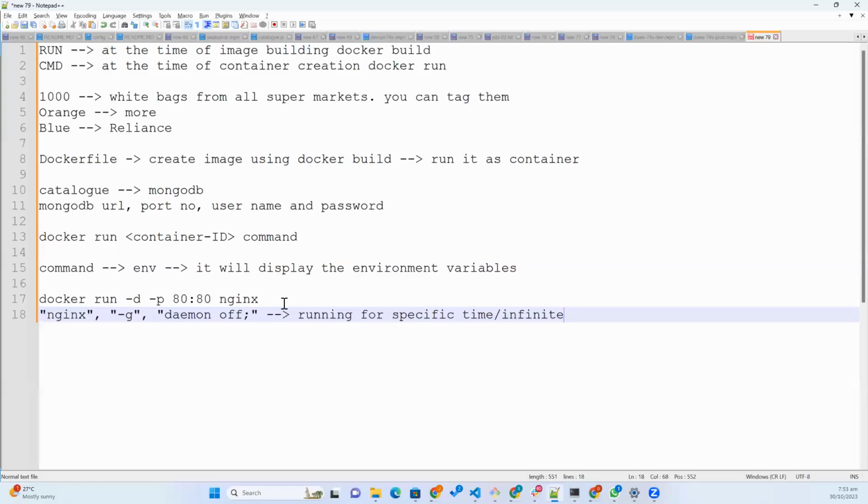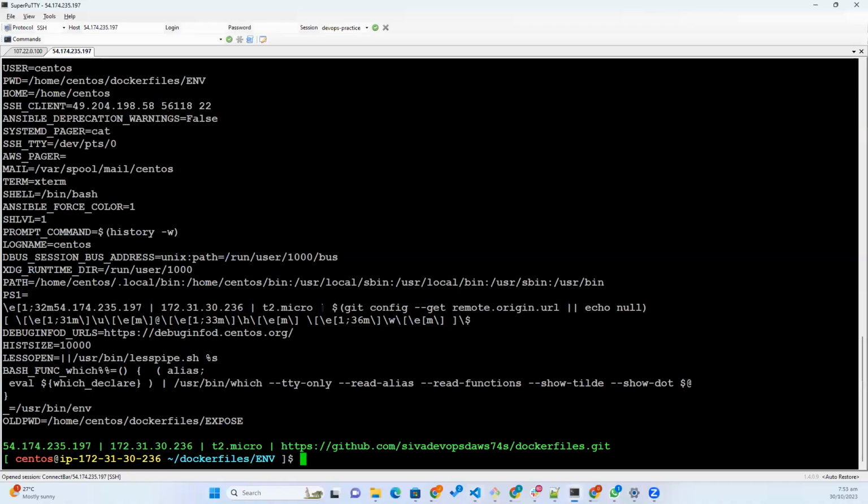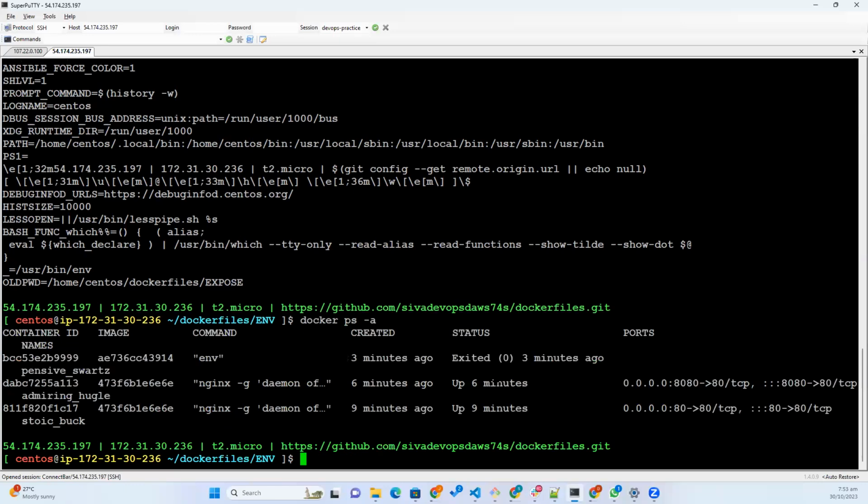It's not running for a specific time. It is running for infinite time. So that is why the container is always busy. If you just see this docker ps -a, this command is running from the last 6 minutes, last 9 minutes. So that is how you can say your application is running. What does it mean? Your catalog is running.